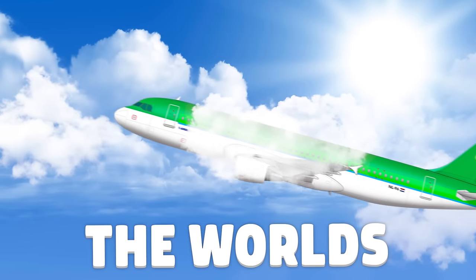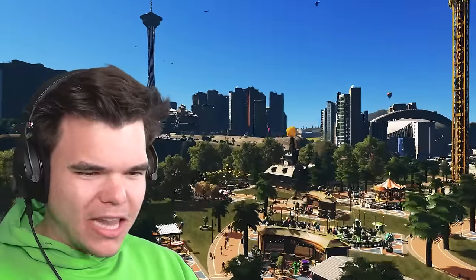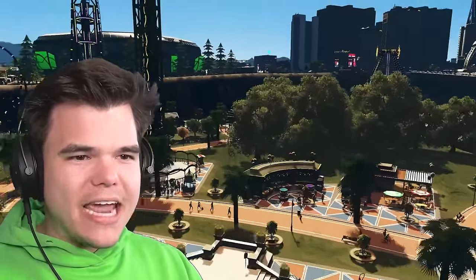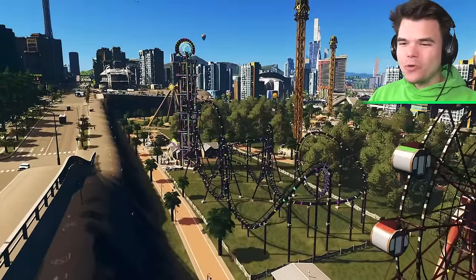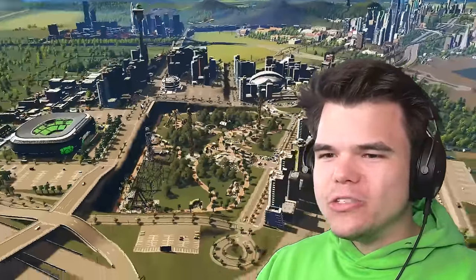Today, I'm building the world's biggest airport in my own city. Welcome to New Apple. In the previous episode, which was a live stream, I built Adam's Land. Look at this magnificent place. It's a theme park. We've got an actual roller coaster here, a Ferris wheel, and a new district.